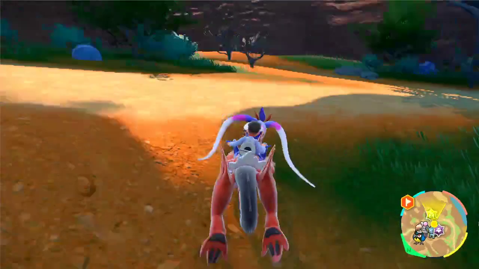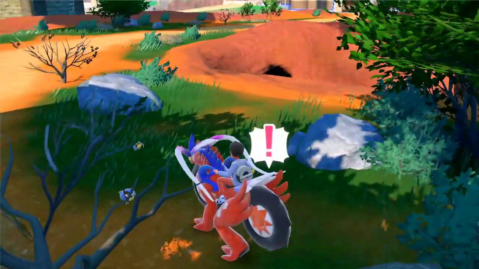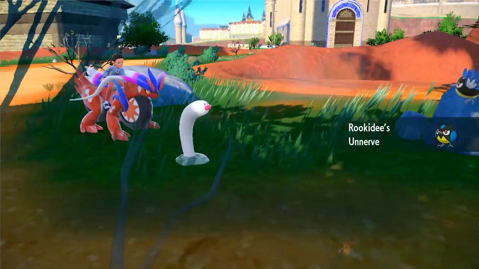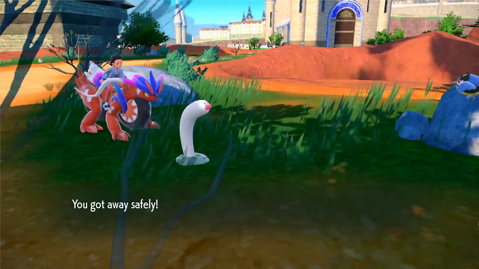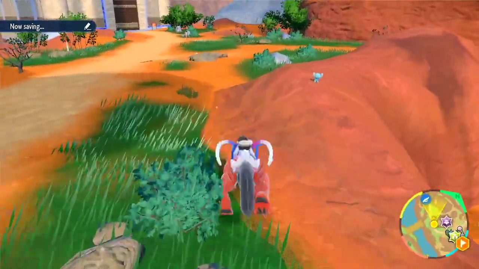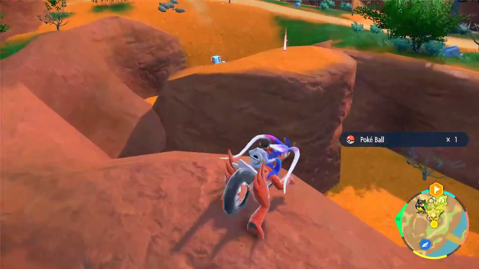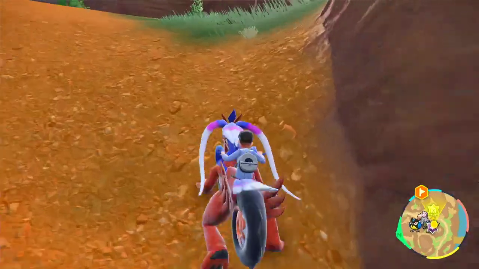Alright, we have to go... Let's just go from here. I think that's the best way. Get on top of that. Oh my god. The amount of Rookidees I'm hitting for no reason is actually annoying. We can probably go from here. Oh yeah, we can't. Alright. We need to have a much higher jump for that.